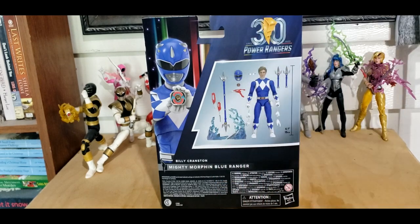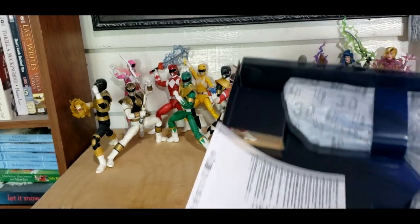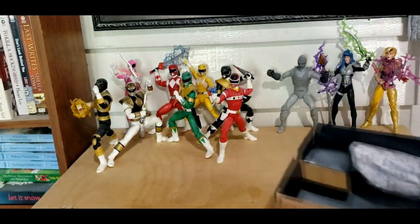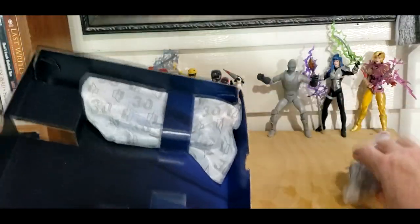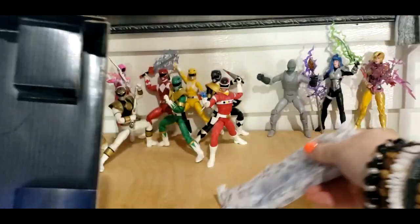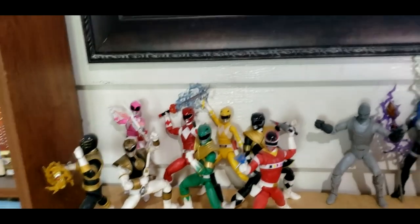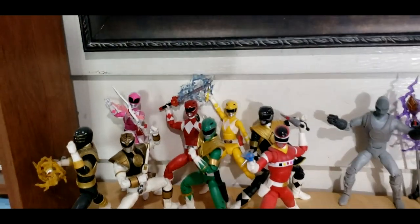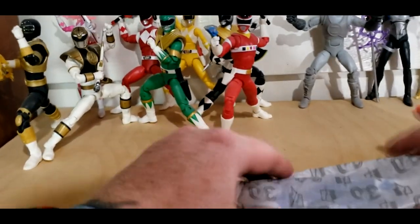So let's go ahead and open this up. All right, so as you can see here, it just comes in some generic packaging, wrapped in paper. You got this little thing, not sure what it is. Don't care. Let's go ahead and take the accessories out. We'll take Billy out. So yeah, I guess the original line, Billy was all sold out, so they discontinued and then re-released.